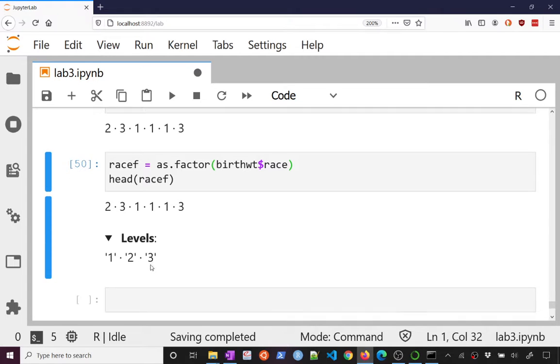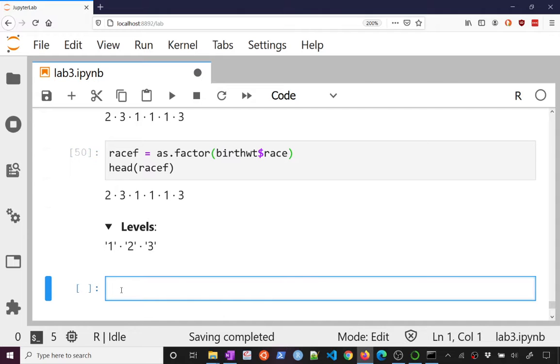Of course, it still has these weird labels that aren't really meaningful to us. We can rename the levels of the factor by using the function levels. So levels of race f, and 1 denotes white, 2 denotes black, and 3 denotes other.